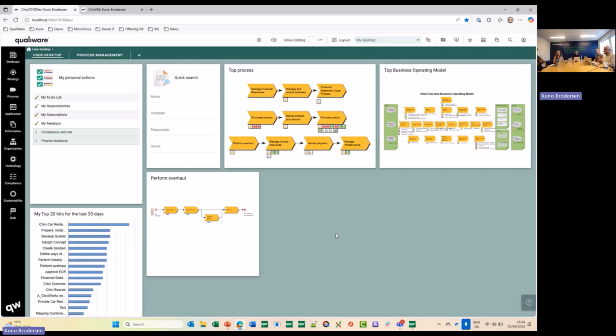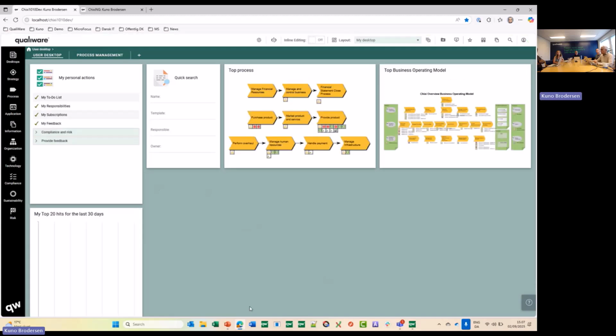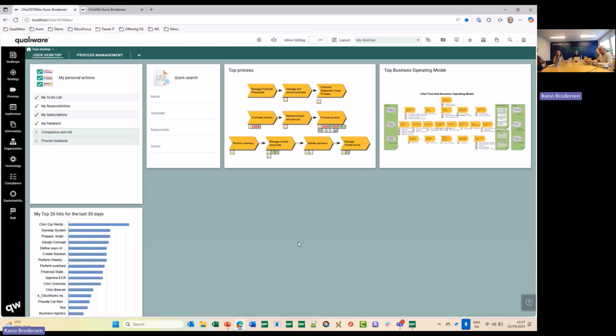And you can say, well, will people do that? Well, they should do it. And if they don't do it automatically, somebody should help them with that. Something that makes it easy for people to just know what they're working with and get the right information when they need it. Now, I can, of course, load the standard layout if I want to do that, and I can unpin my diagram from my user desktop, and now it's gone again.